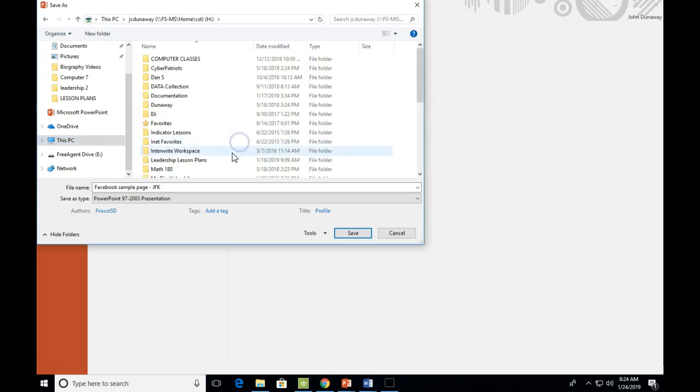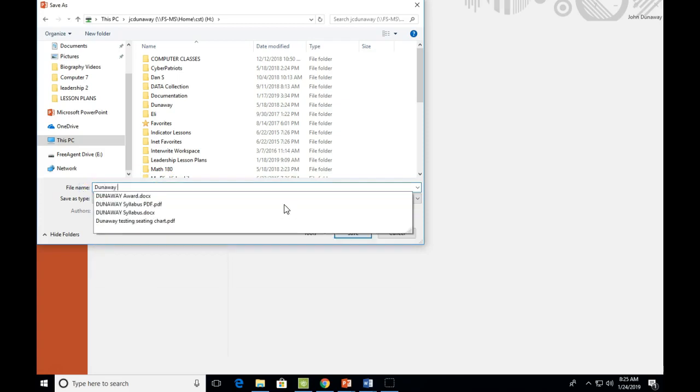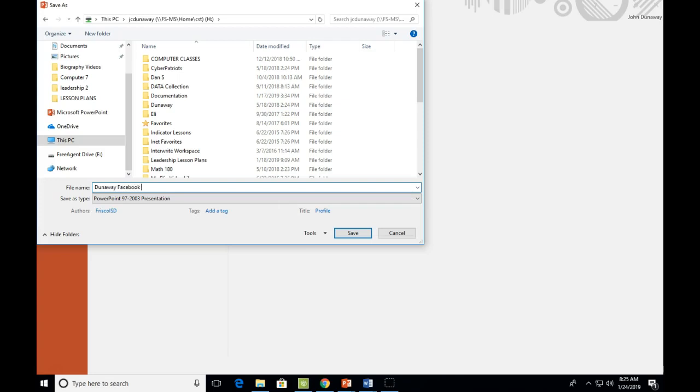Double click on that, and then in here you want to find a place to save this. If you've created a folder for leadership, you can place it in there. If you haven't, just place it somewhere. I'll just save it on here. What you want to do is rename this, maybe with your name. I would say something like Dunaway Facebook Project.